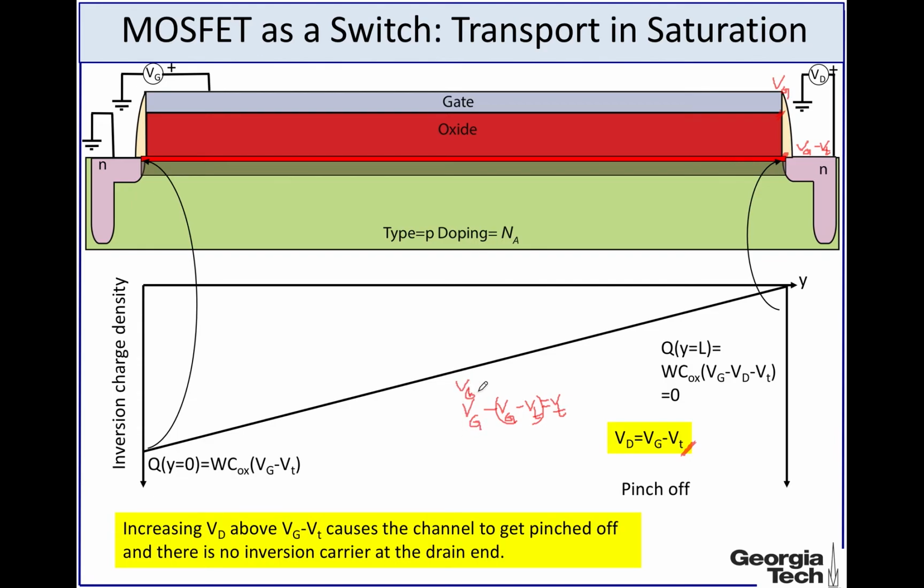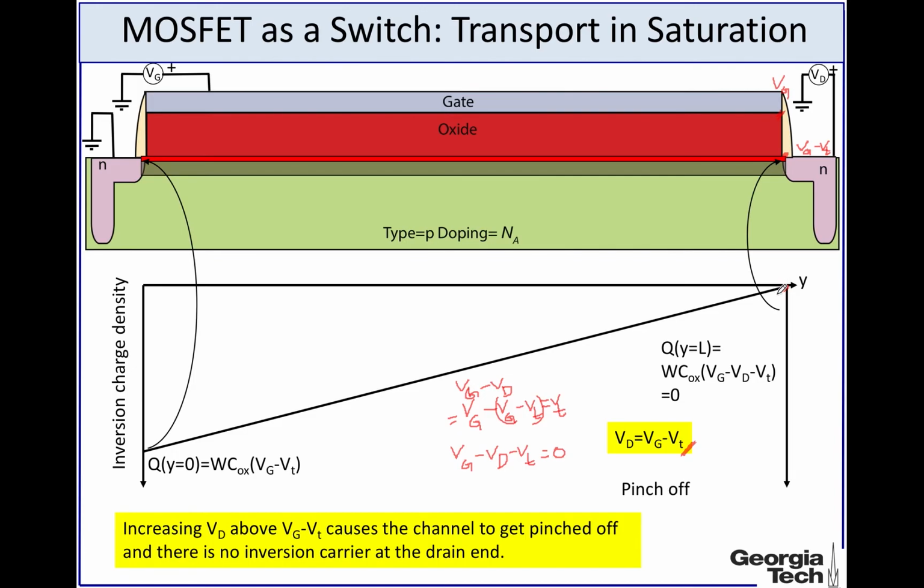Now as we have said in one of the earlier slides, out of this voltage, Vg minus Vd, the amount by which Vg minus Vd exceeds Vt goes towards creating the inversion layer. So here Vg minus Vd minus Vt actually becomes 0. That means that when you have Vd equal to Vg minus Vt, there will be no inversion charge at the drain end. And this is what is called pinch off, because when Vd equals Vg minus Vt, the drain end becomes pinched off.